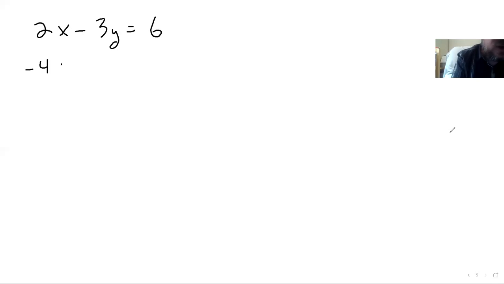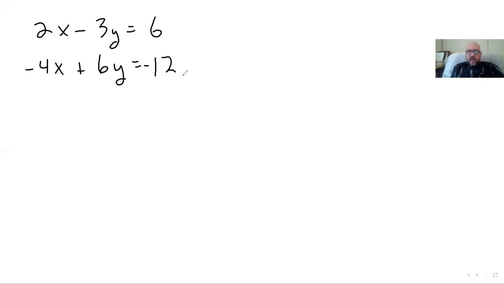Now, I'll show you what I'm going to do for this. I'm going to make the ratios of the coefficients the same. I'm going to be super subtle about it, having told you now. So if I do 2x minus 3y equals 6, and let's say minus 4x plus 6y equals 12. And I'm going to make that -12, actually. There we go.